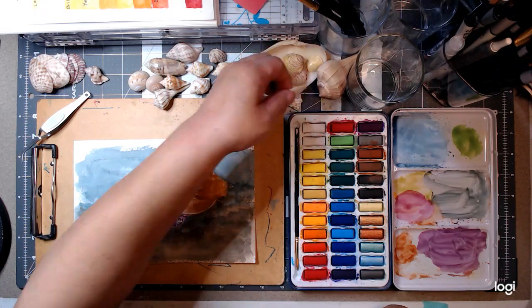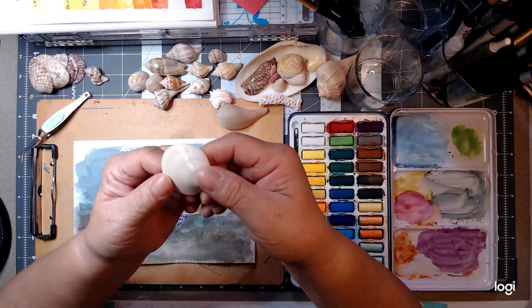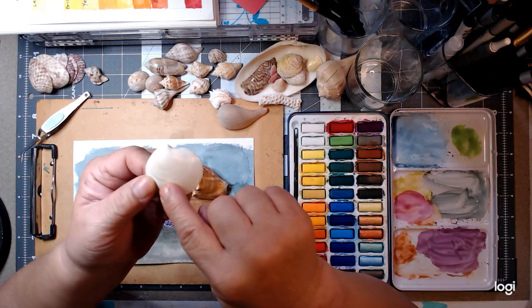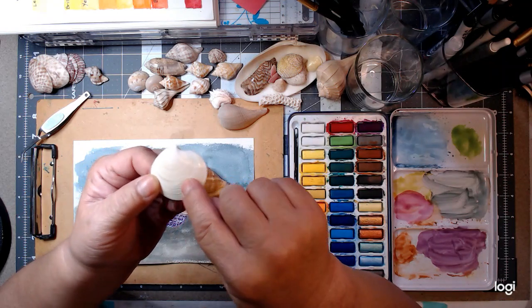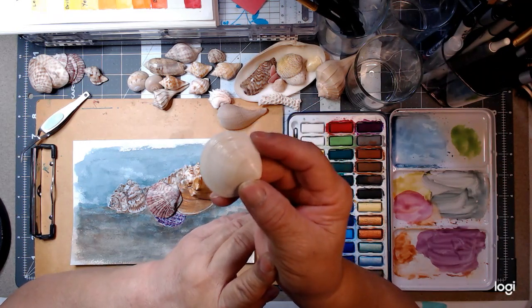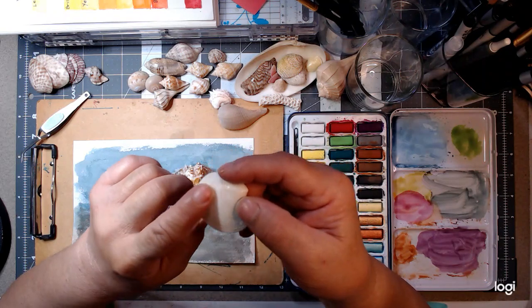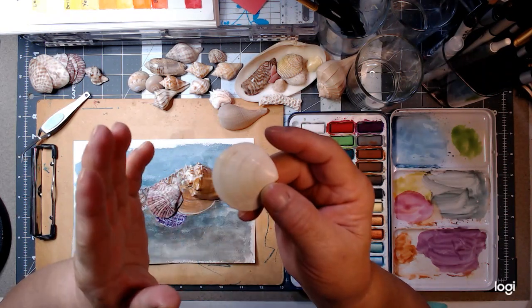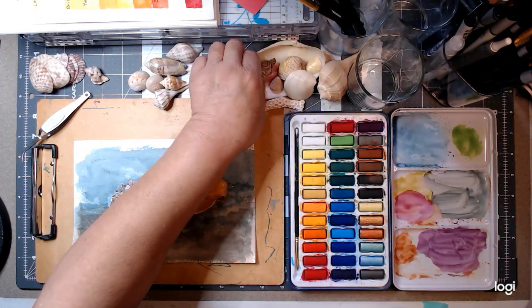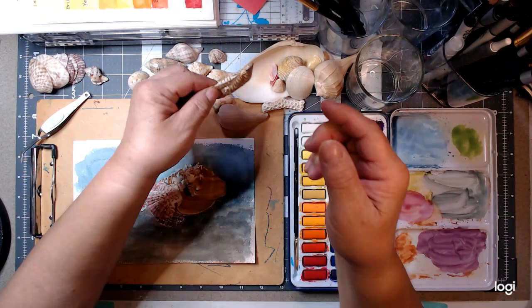And then I have ladies. I think this is the ladies and lady in waiting shell. There must be another name for it, but I know that she's referred to it as these little ridges, like on those 45s, the records have those lines, a record, not a record player, but anyhow. And this one here is a turkey wing. Yeah, cool, right? Love it.